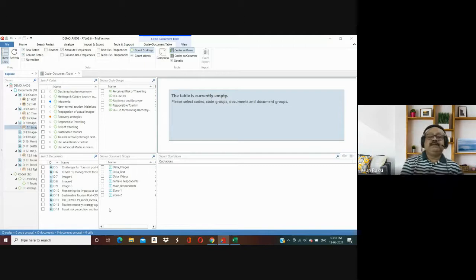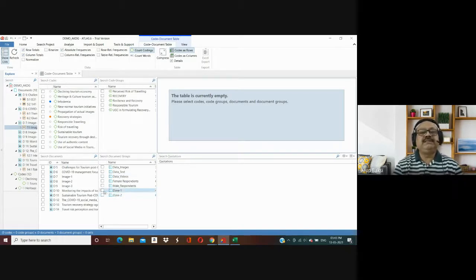Under this particular situation, we are presuming that the researcher has conducted his or her research work in two specific zones, zone 1 and zone 2, and data were collected from both zones with the same methods and the same procedure. And now the researcher is very much interested to compare whether there is any significant difference between the themes or the patterns which were generated from the codes across these two zones.